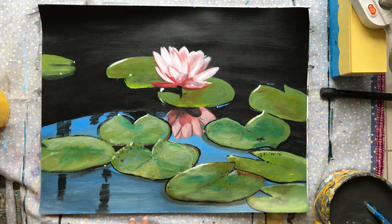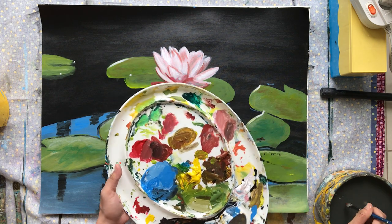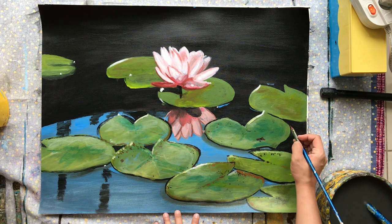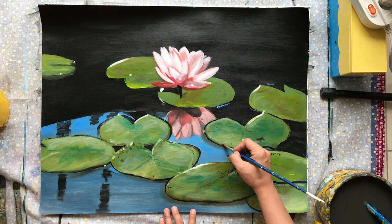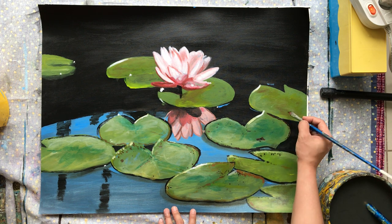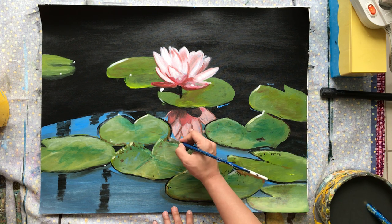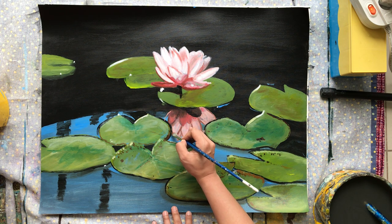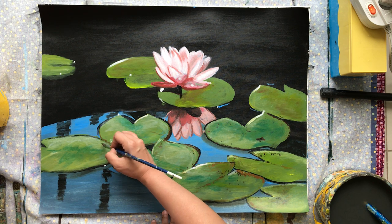All right. I'm gonna get my burnt sienna and black. Oops, burnt sienna and black. Just reapplying it and adding more details on our lily pads, because more details, more natural.